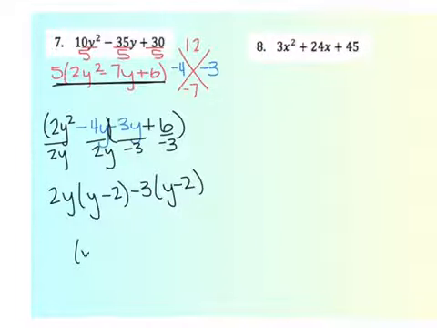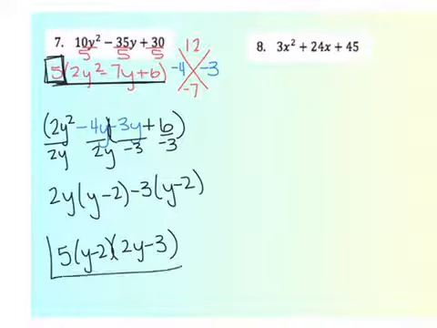My first parenthesis is the parenthesis that I have in common, and then my second parenthesis is my GCFs I took out. And then my little sister that I brought to the mall was this 5 up here. So I need to make sure that she comes back home with me at the end. So we're going to bring her all the way down to the bottom, put her in front of our factors, and then that's my final answer.